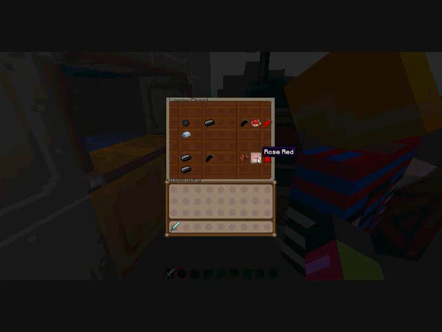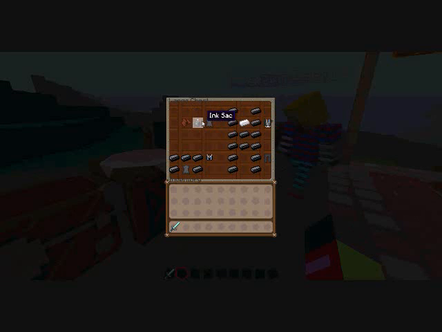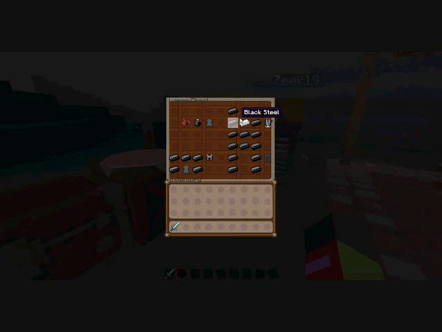If you take leather and put it right beside red dye, it'll make red leather. And if you do the same thing with leather, but instead with ink, it'll make black leather. And if you put the black steel in this pattern with black leather in the end, it'll make a black samurai hat. And if you put black steel in the shape like you're trying to make a cauldron, and put white steel in the middle, it'll make a samurai chest plate.